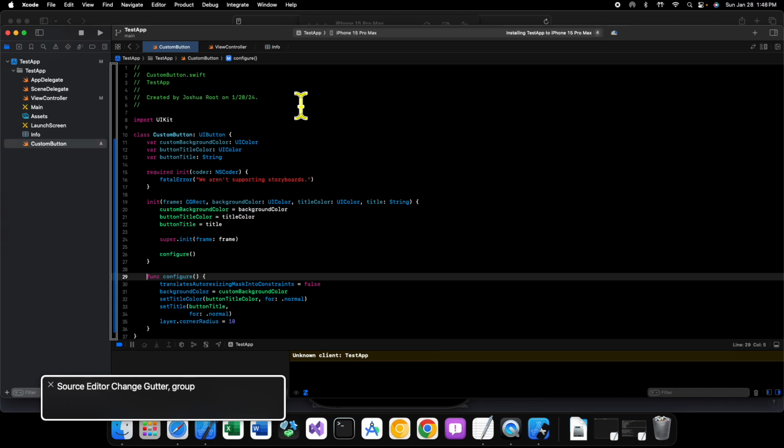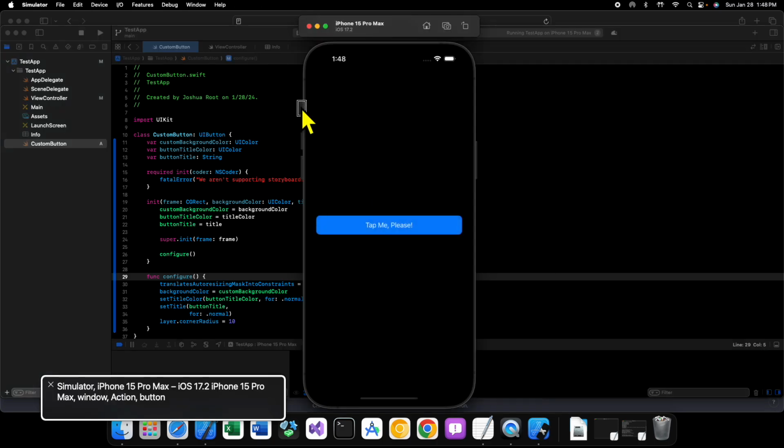Let's run the example in the simulator. And this is our example here. It's just a single button in the center of the screen. It's blue and has white text that says "Tap me, please." A rather simple example, but it works for our purposes.